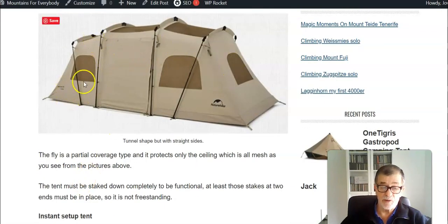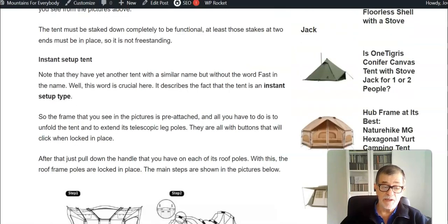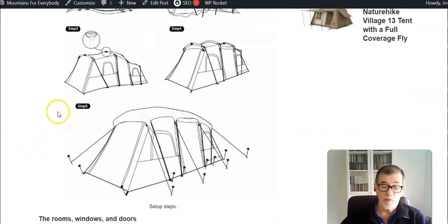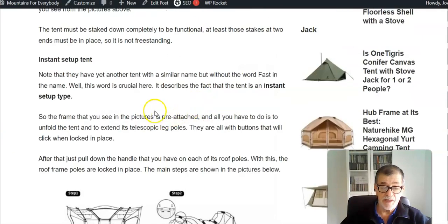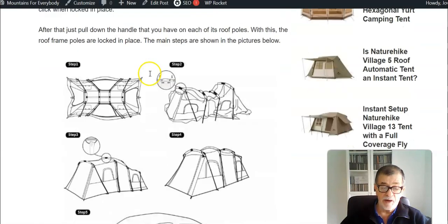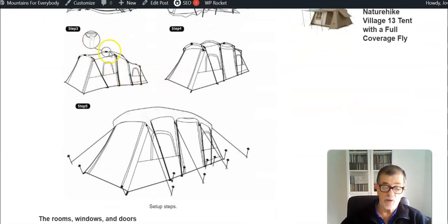So, tunnel type hybrid, but there is more to this. All that you see here, all these poles, are actually pre-attached to the tent. So this is an instant setup tent. Very easy to use, and here in the post I show a few pictures that describe what you do when you want to have this tent up. So you unfold it, then you extend these telescopic leg poles, and then there are some loops on the roof that you simply pull down, and this locks the roof poles in place, and this is it.